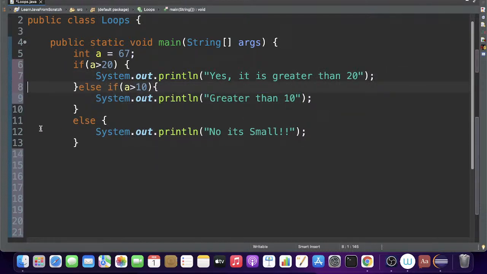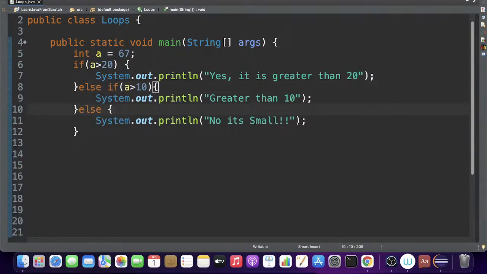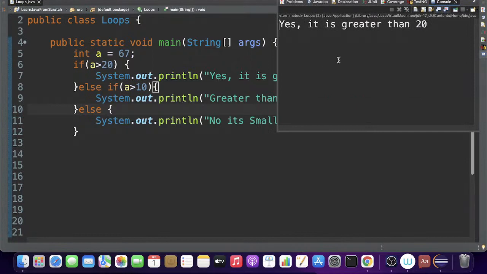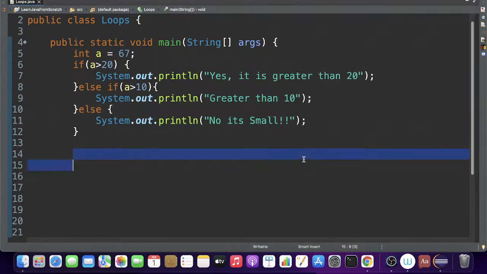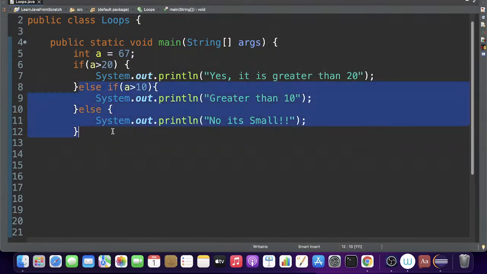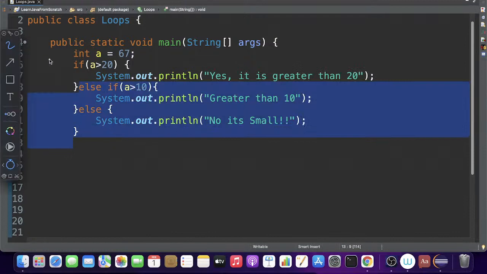Now you are going to tell me what happens over here. See, the output comes out to be 20 and none of these blocks get executed. So now what is the reason behind this? A is 67. Is 67 greater than 20? Definitely yes. Which means this is the block that is going to get executed and these two are not going to get executed. Am I right?